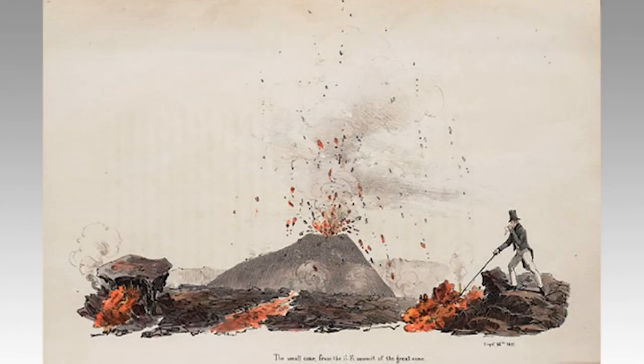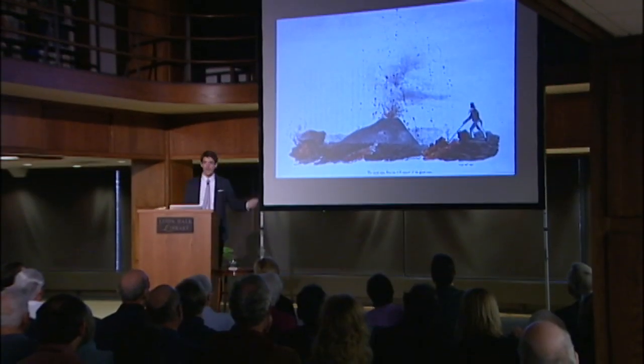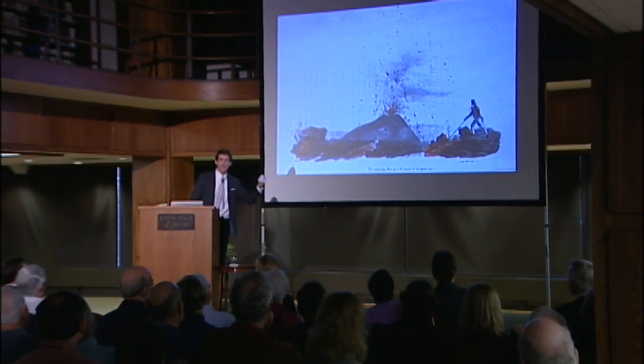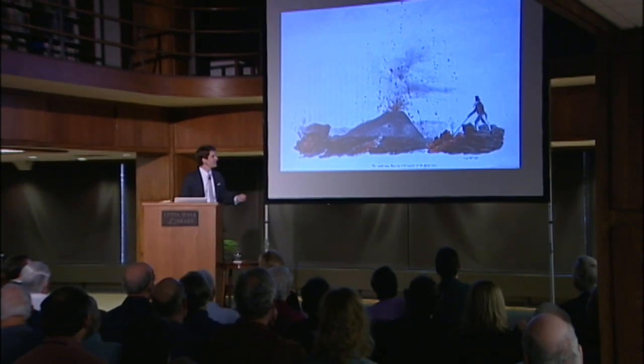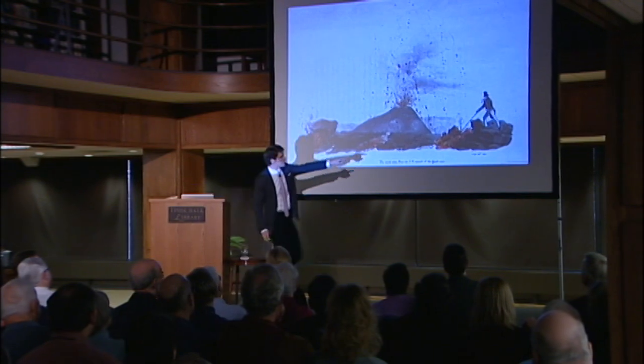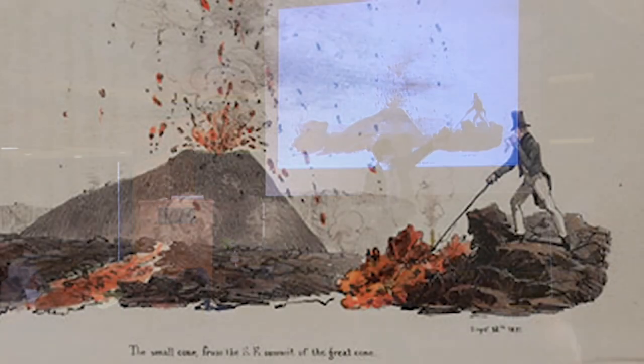But absolutely, by far, hands down, my favorite piece that you have to see before you leave here tonight is this guy. Out for a stroll at Mount Vesuvius. Oh, forecast calls for spewing magma and rocks. So I'll put on my top hat and my white britches and go out on this fragile crust of hardened lava and poke at the magma, whatever it is at this point, with my walking stick. Which, if you can see clearly, is starting to be incinerated. Right?